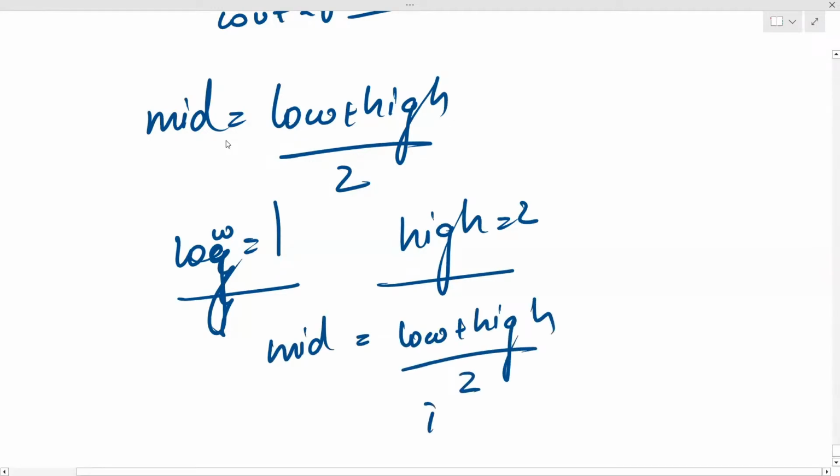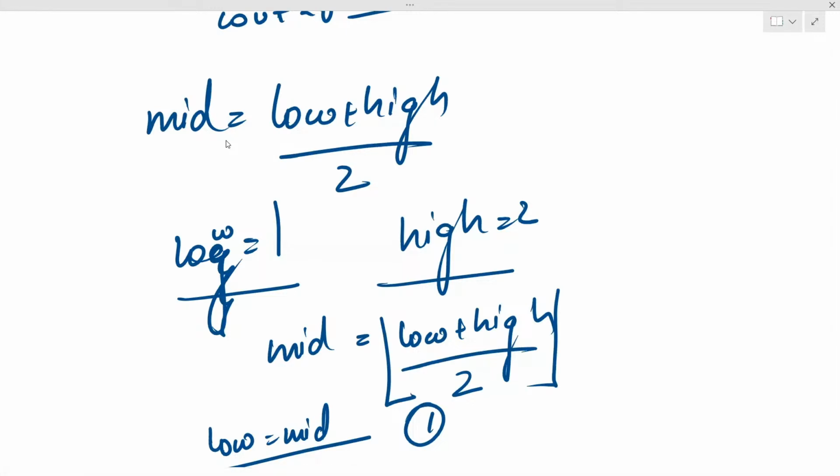This will also be 1 only. So if you're doing low equals to mid, then actually you are not changing your low. So your low won't change, your high won't change, and you'll keep running your loop. You get my point? Because I'm only working with integers, right? So this will take the lower bound. Is it okay?